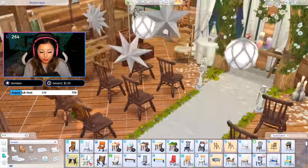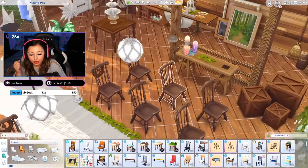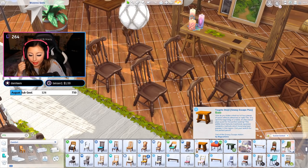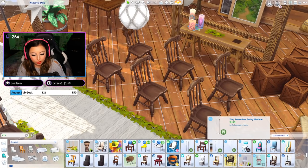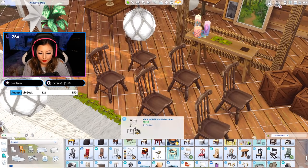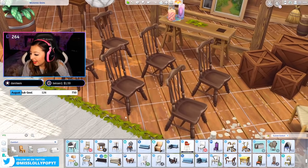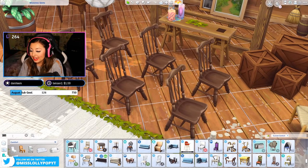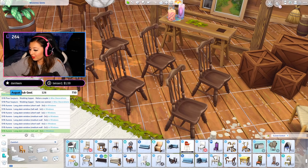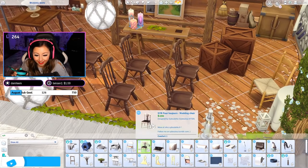Inside, should I change the chairs over? Hold on. Somebody link... You know the other thing that I downloaded? I downloaded another wedding pack. What do I type in the search bar to find the other wedding pack again? Somebody did tell me, but I'm an idiot and forgot already. If you could resend it so I can find it again. SYB. Okay. So remember PTS and I'll remember SYB so that I can type this one in. Thank you very much. I just want to plan my future wedding in The Sims now.